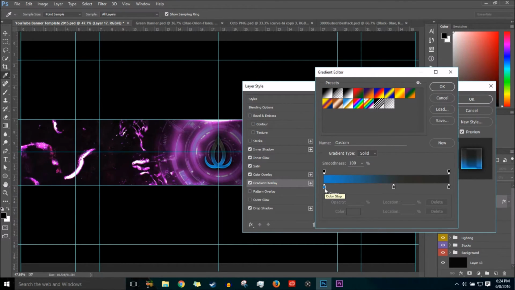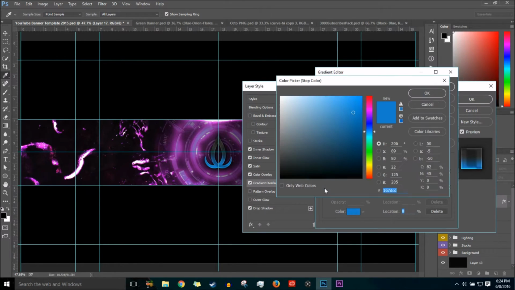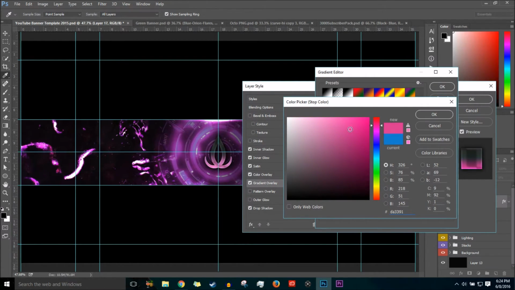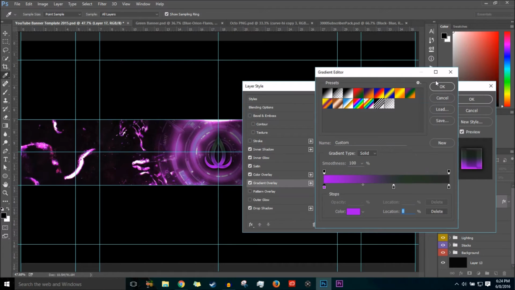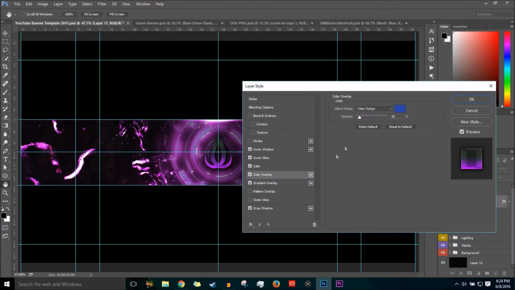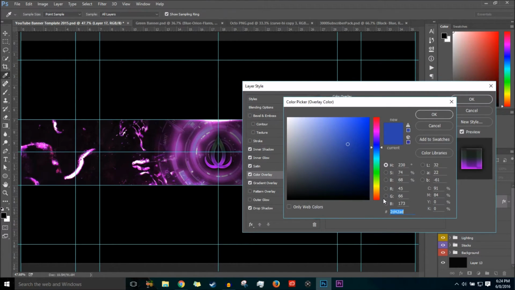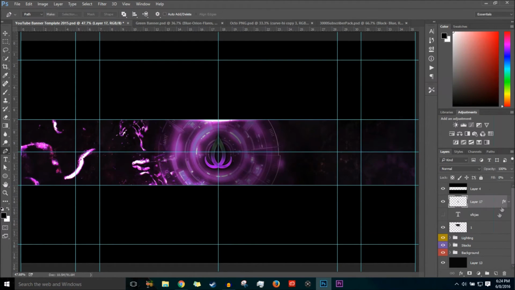So I'm just going to double tap on this little square here, and I'm going to come down here and paste my color code. And you can flip through here and make it whatever color you want. But I have a specific color that I want, so I'm going to copy that color code in there. Go out of there, and I'm going to see if this changes anything. It does change it a little. Actually, I'm just going to leave that. I kind of like the way it looked before I changed it.